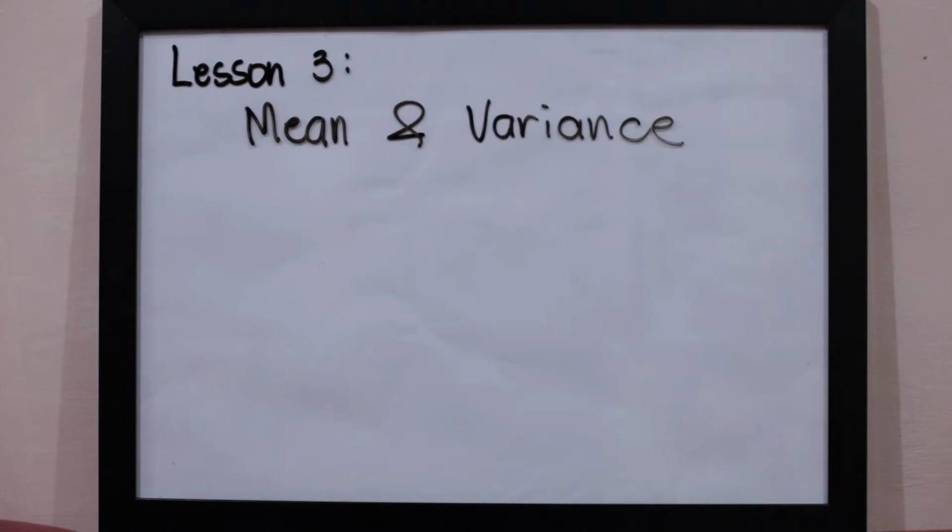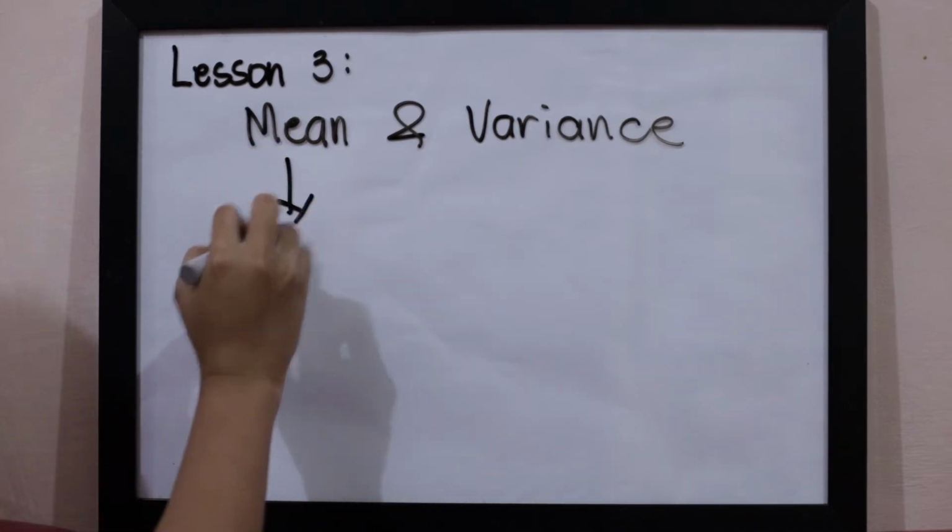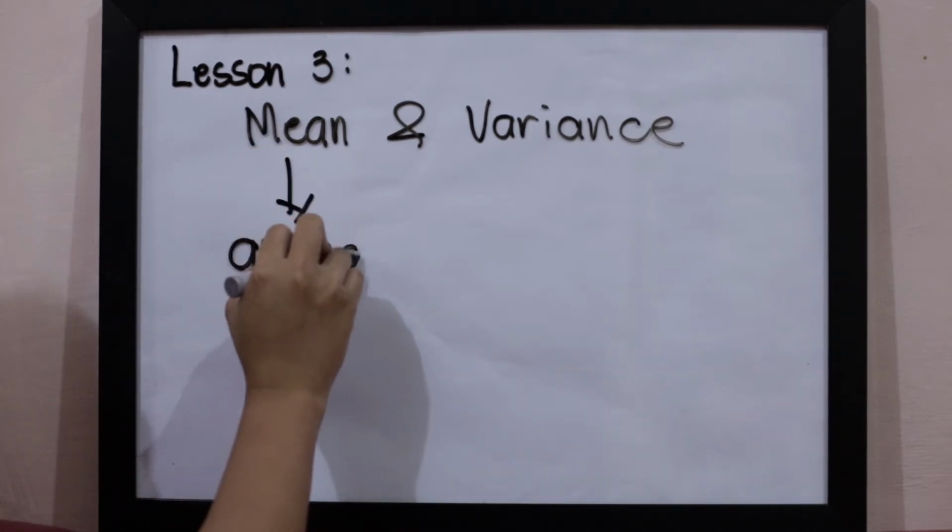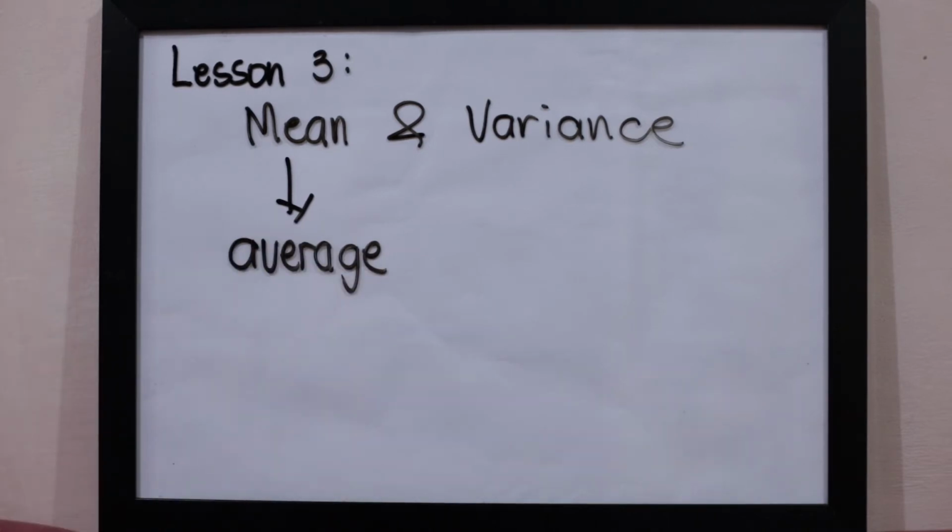I know you already have an idea of what a mean and variance is, but let me just refresh that to you. Baka may mga nakakalimot na. So again, when we say mean, we are referring to the average of a certain event. Or sa madaling salita, the score that will reflect in the average is the most seen score, or yung occurrence nung score na yon is mostly seen if you will look at the raw scores. So, karamihan ng scores nagfo-fall sa ganung score if that is the mean.